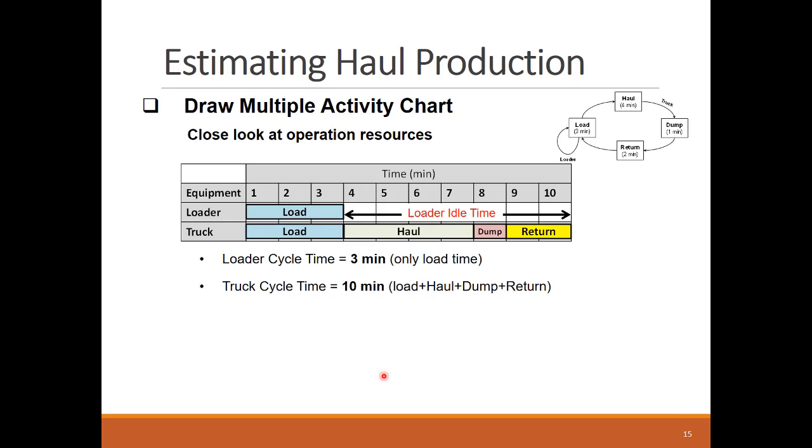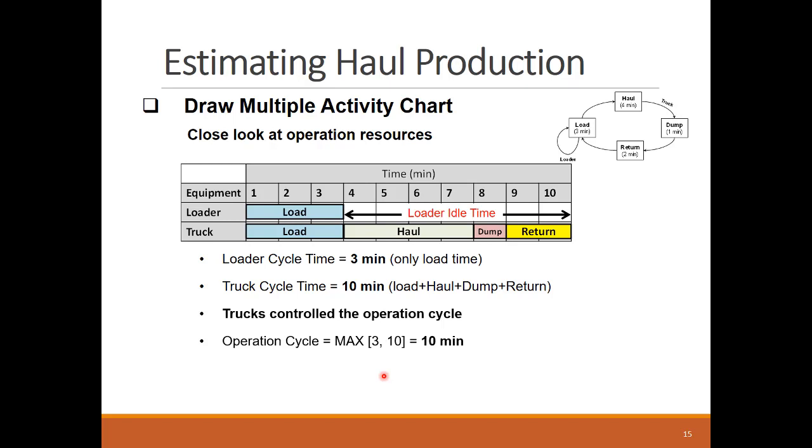Now let's have a closer look to be able to derive some operational metrics from the chart. First, we can see that the loader's own cycle time is 3 minutes, assuming we have an abundance of trucks ready to be loaded. Nevertheless, a single truck will have a cycle time of 10 minutes, assuming that the loader is always ready to load. This means for a single truck crew, the production is controlled by the single lonely truck. So the operation cycle time is the maximum of the durations of the disconnected cycles of the involved resources.